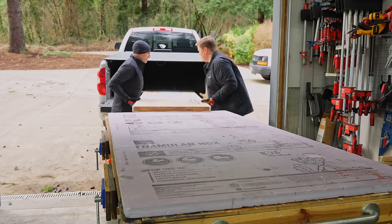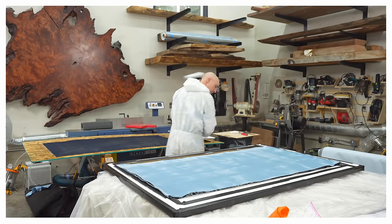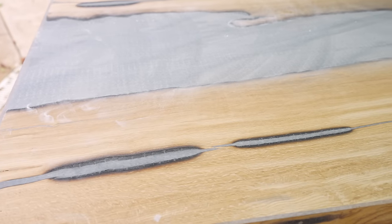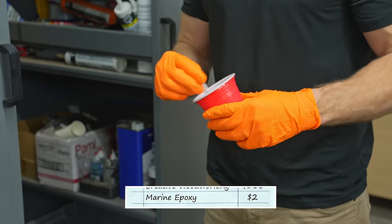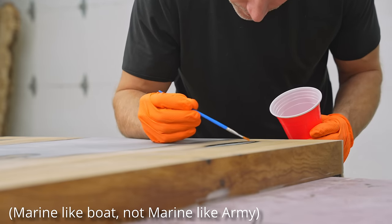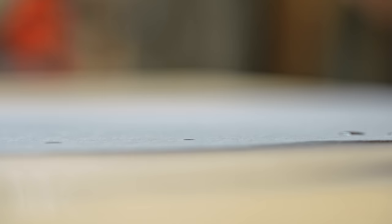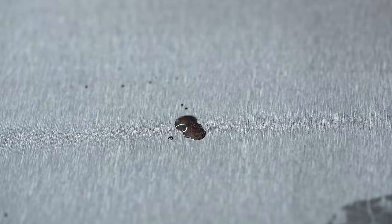In my last video I made a denim damascus table where layers of denim were formed into a damascus pattern, run through the planer, and at this stage everything got fuzzy again. Parts of this burnt section were similar — the charred bit wasn't quite fully infused with epoxy. So I'm brushing on some regular marine epoxy just to re-infuse that section and make sure it's just as hard as the rest of the table.